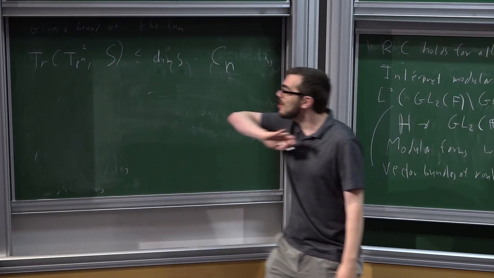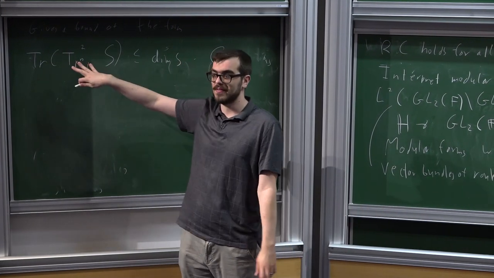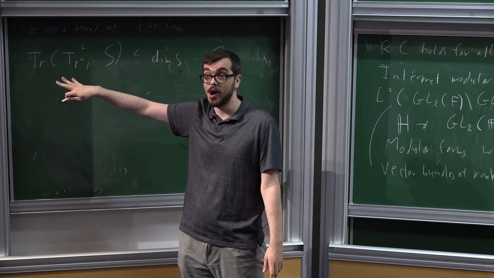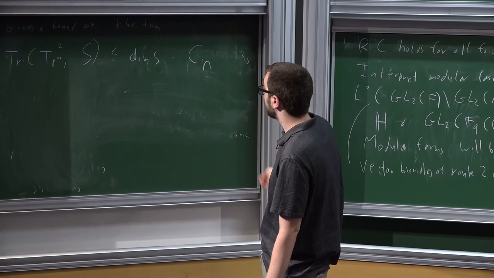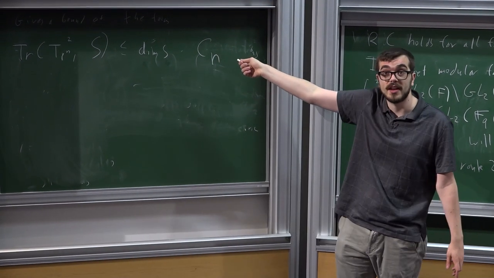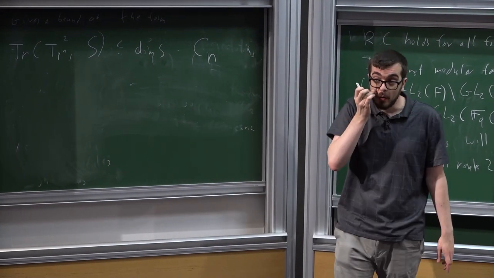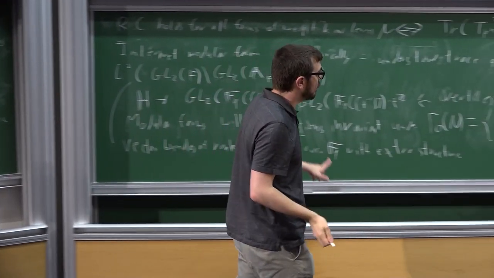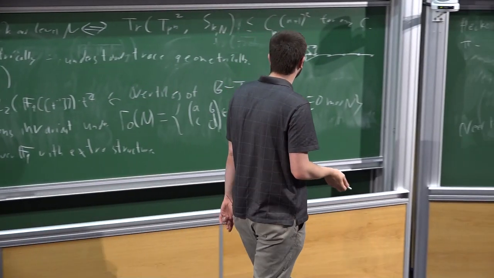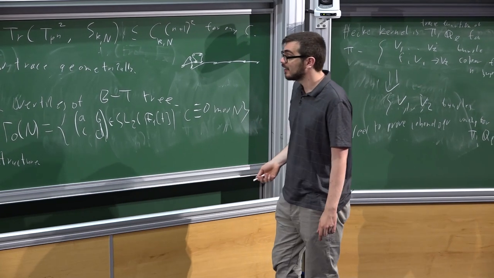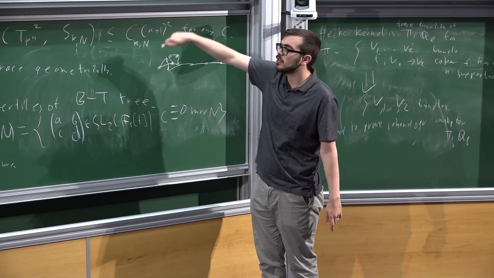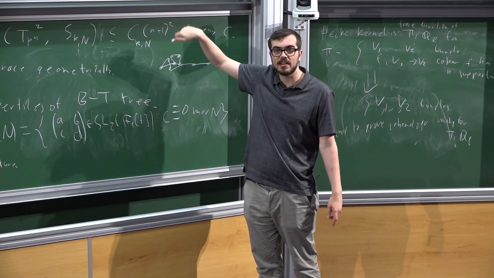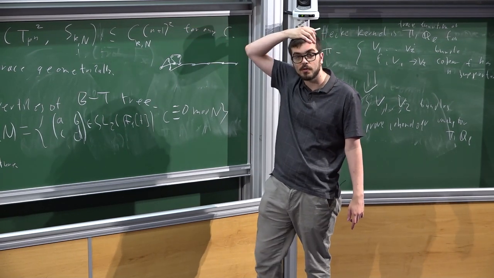However, we have no idea what the Betti numbers of the sheaf that show up in our bound are. They could have some totally arbitrary dependence on n. For all we know, they could be much, much worse than exponential in n. So we get an estimate that has good uniformity in Q, in the finite field Q, but absolutely none of the uniformity we want in this lowercase n, in the degree of the Hecke operator.